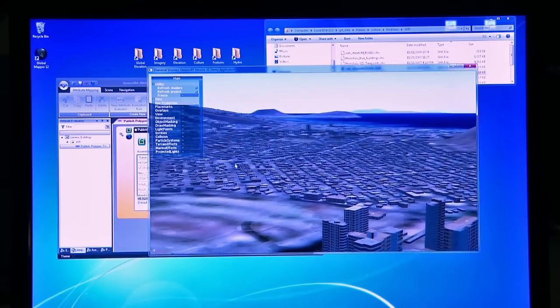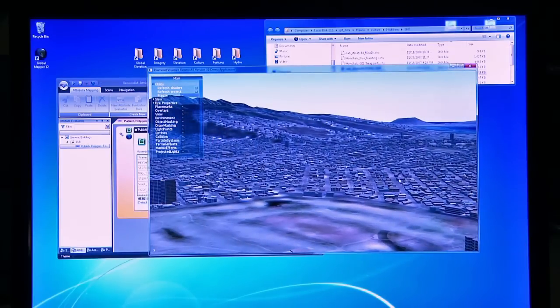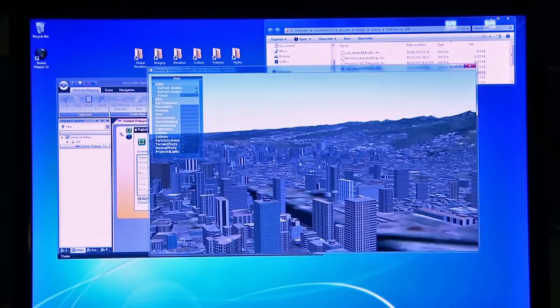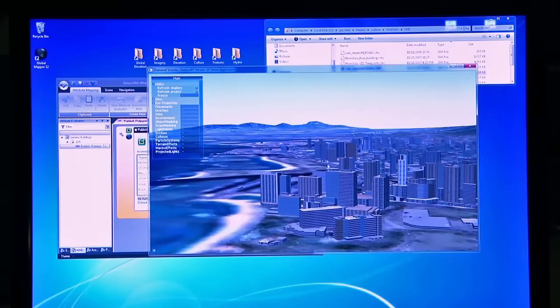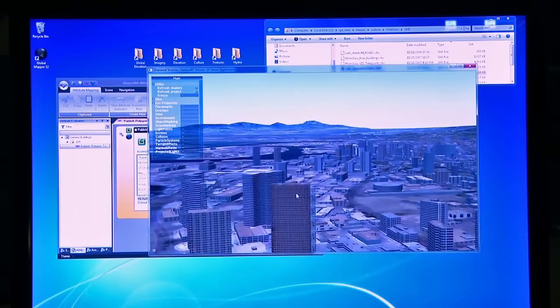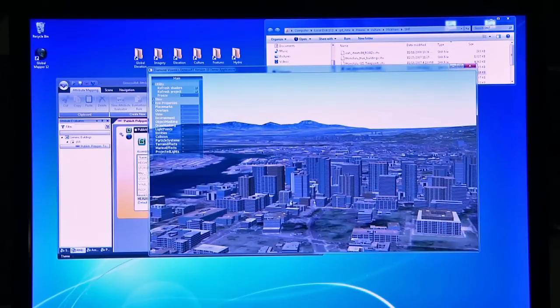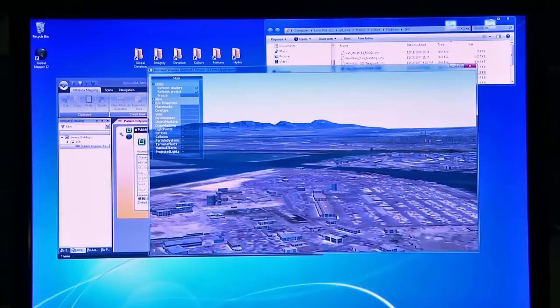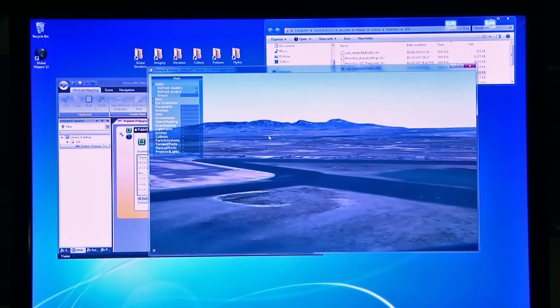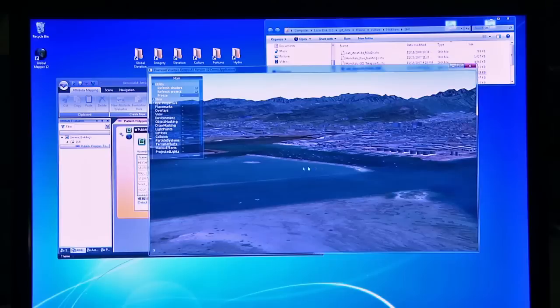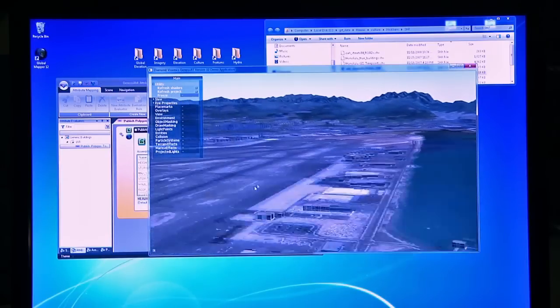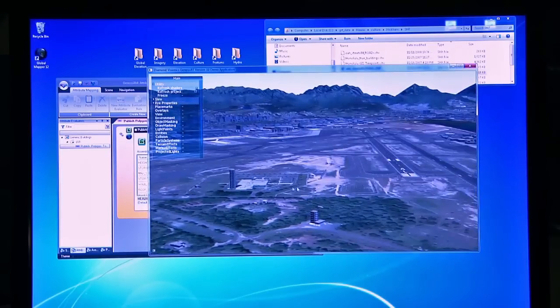Again, these are not pre-rendered models. These are not hand-modeled OpenFlight models. These are just generic buildings that are generated from a building footprint file, and a generic texture is being applied to the side of them. So that's all you need to be able to do to give yourself some geotypical cultural fill.